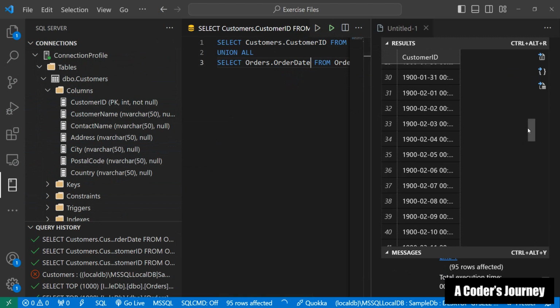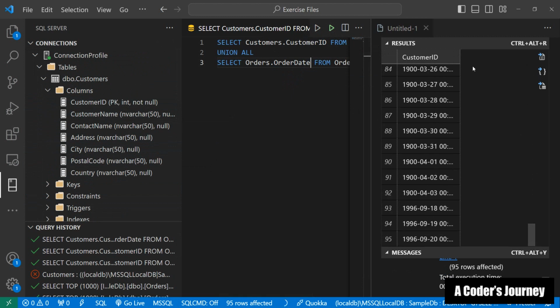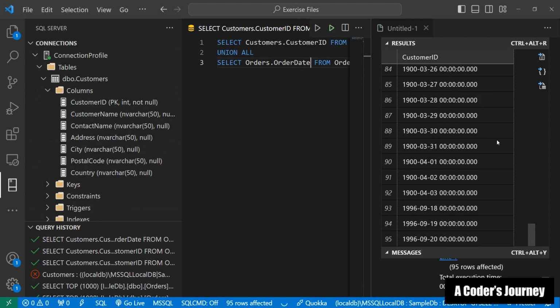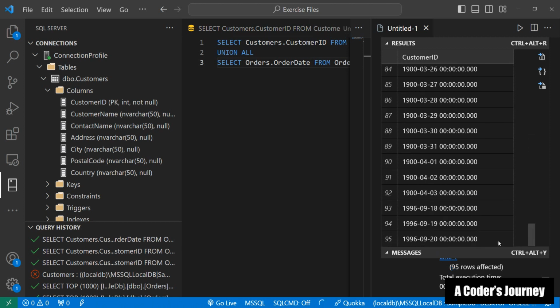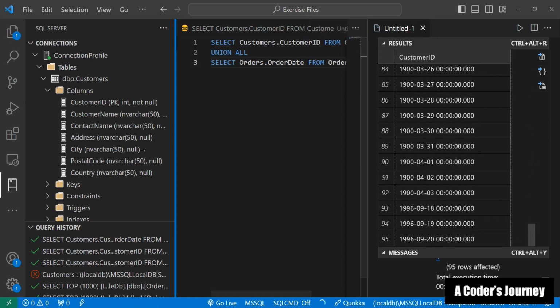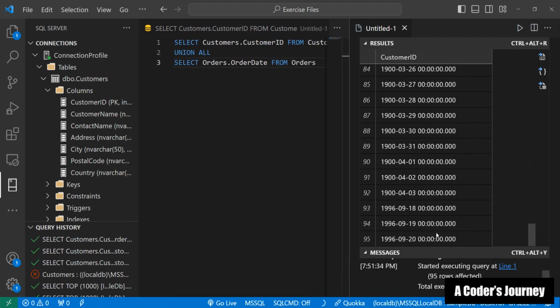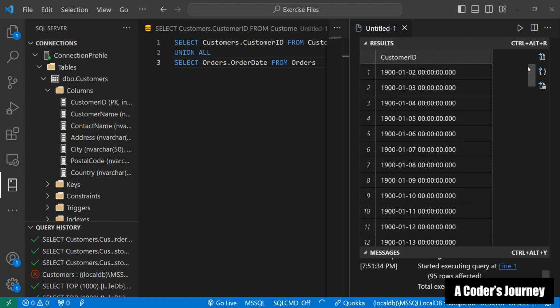And here you can see that I get the records from the customers table, 95 rows. And what seems to have happened is that the integers have been converted to datetime. And this is probably what is happening.